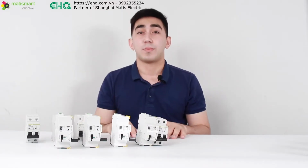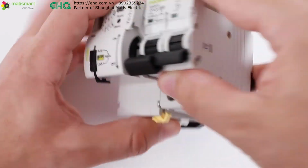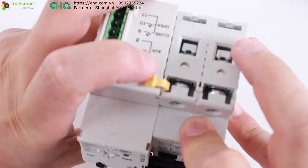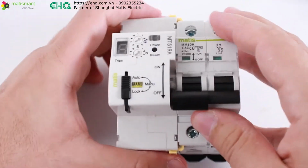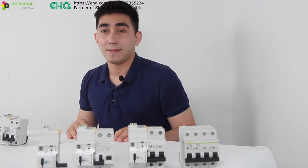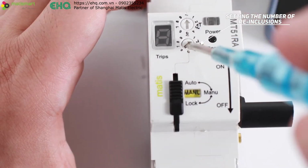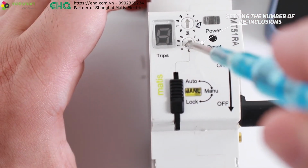The principle of operation is very simple but quite effective. We only need to match the breaker with the MT51 and set the settings on the recloser itself. Let's try to do it. First, we need to set the number of reclosures. We can set values from 1 to 9 times. We will set 2 times.